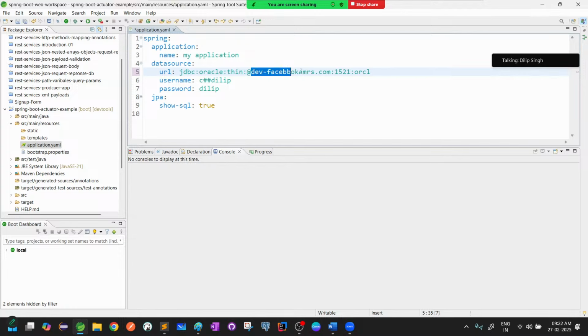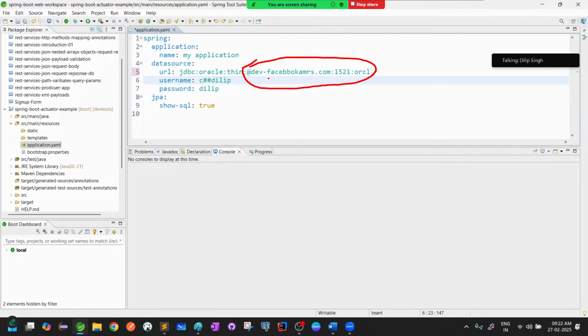So you will give the host names and everything, and the username and password, instead of our localhost. Then the moment you give the host names, your source code connects from your system to that centralized DB, because this time you don't have a database on your computer. In any project, it will not happen. You will always connect to the dev database.